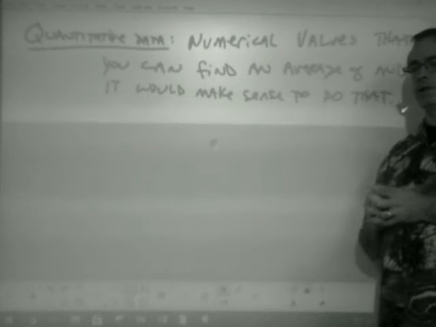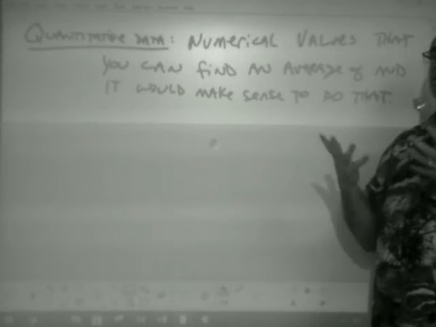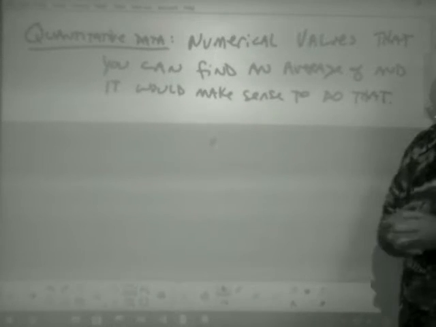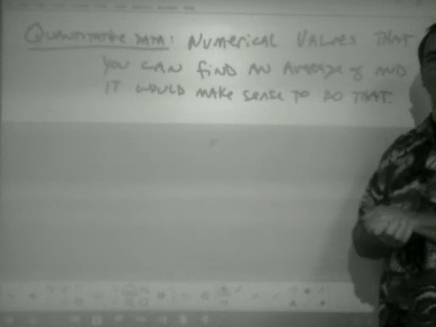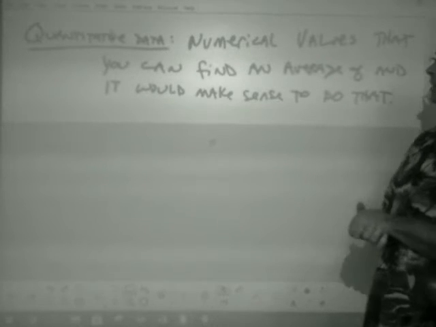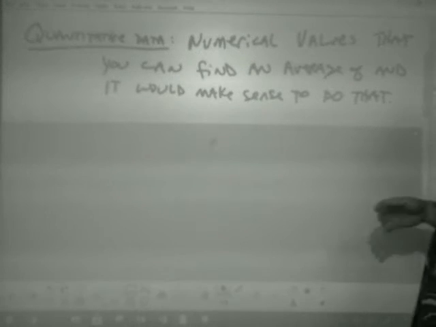Grade level is not quantitative. You know, 9th grade plus 9th grade plus 10th grade plus 11th grade, add them up, divide by 4 would not make sense to do a grade level that way. Now age, that's quantitative. Add up your ages, divide by how many would give you an average age for a class. But grade level is not quantitative. So it's numerical, and you would take an average, and it would make sense to take an average.